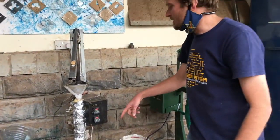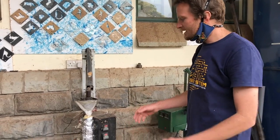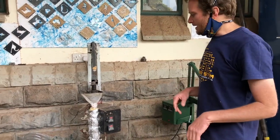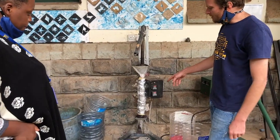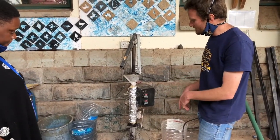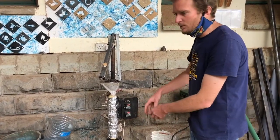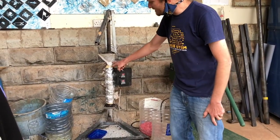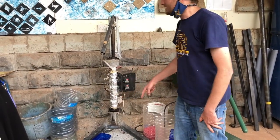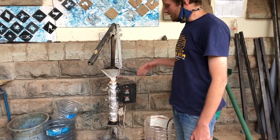If you were using polypropylene, PLA, or one of the other plastics, the temperature would change depending on the plastic type. One thing to note is that if you're making many small molds this is quite a quick process — you unscrew it, put the next one on, and continue. If it's a larger mold and you're pressing out more of the barrel, you'll wait a bit longer for the plastic to melt properly.